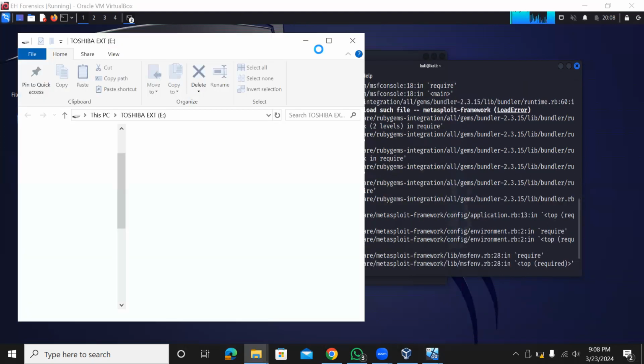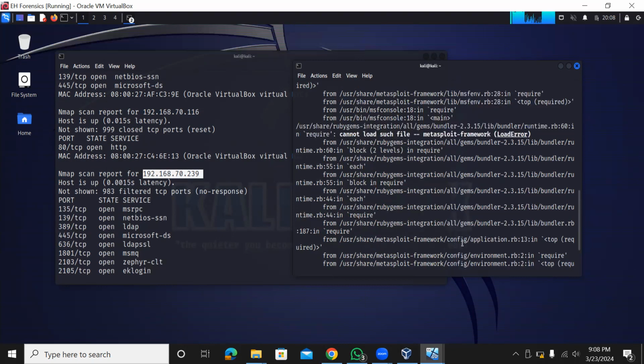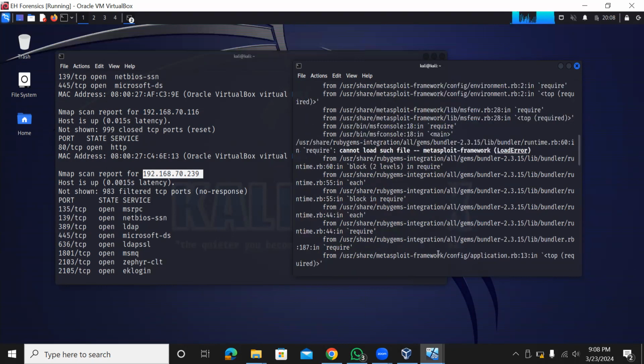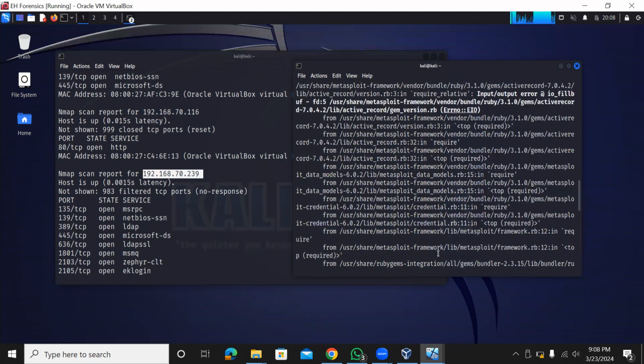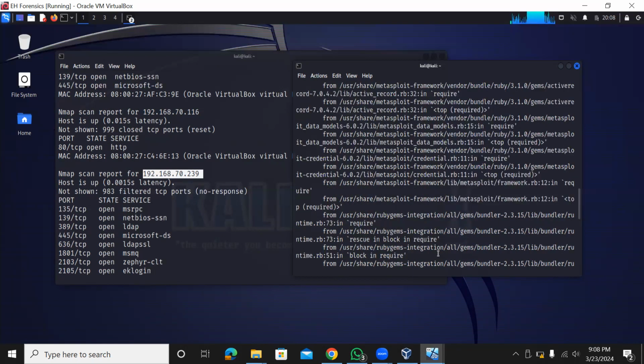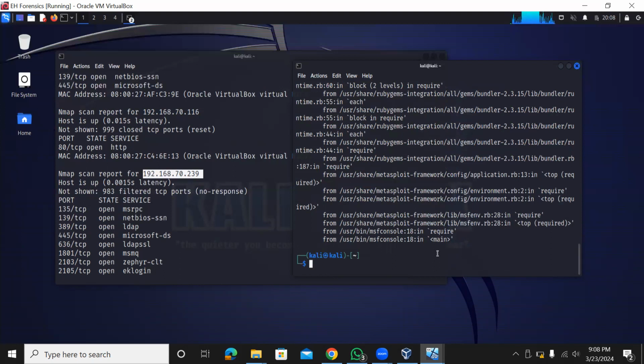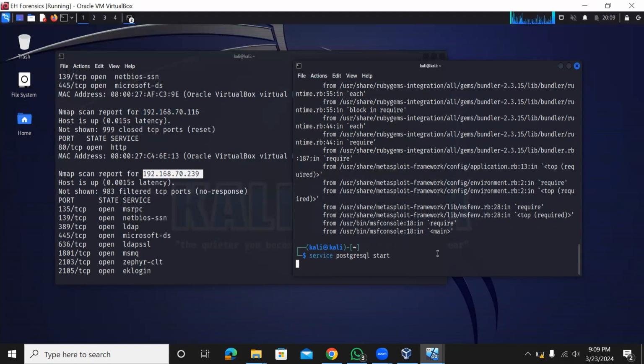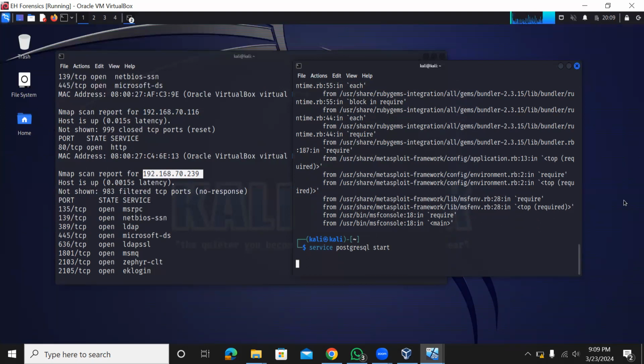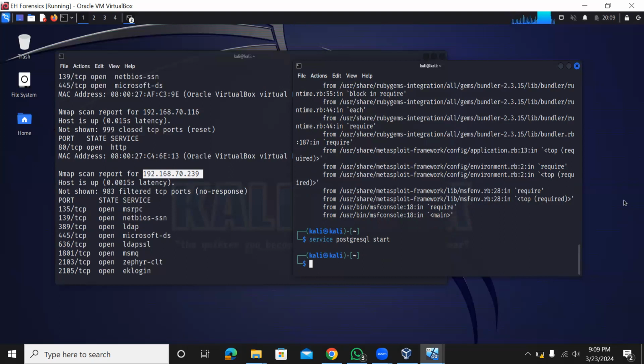We're trying to start the database. Without the database being started, it will not allow you to run the MSF console.